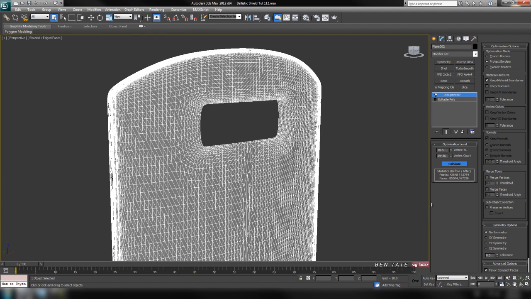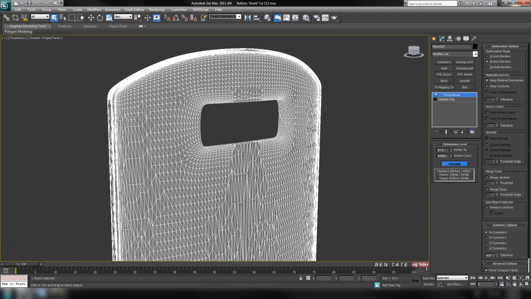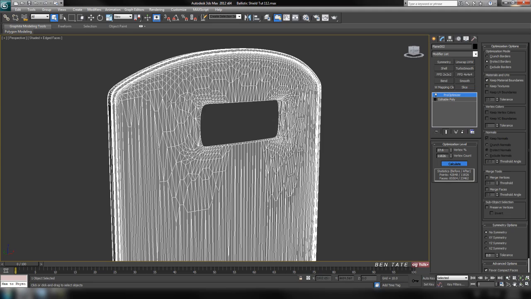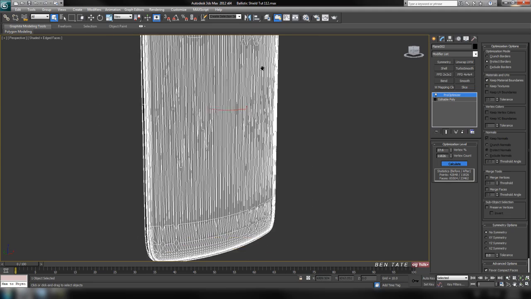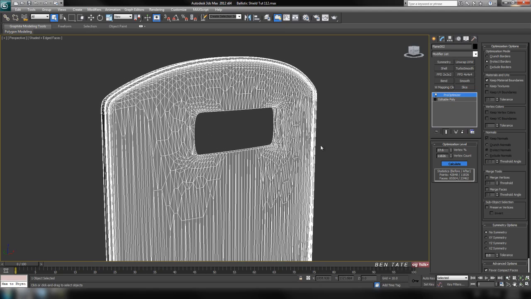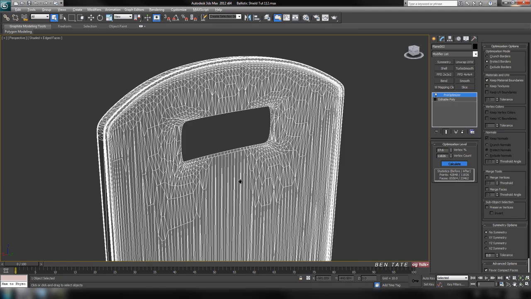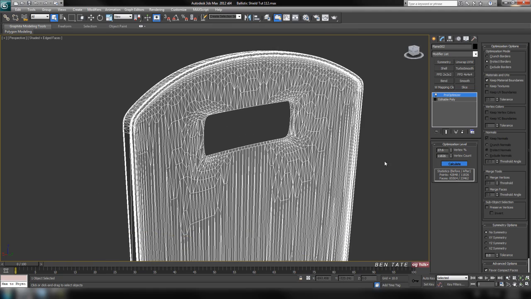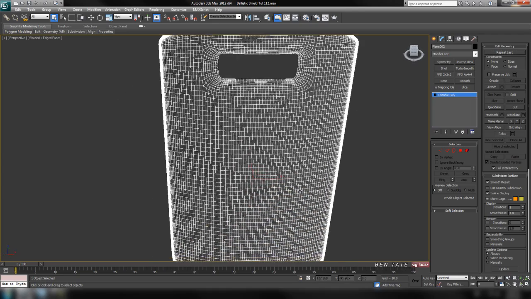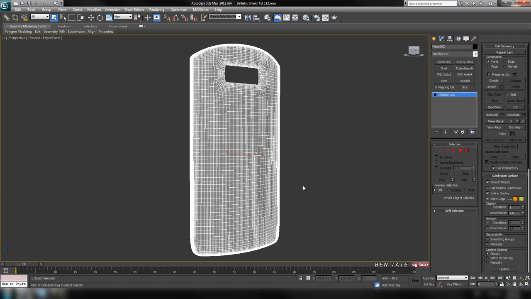Okay, and the reason why I'm not going to use this on this particular model is just because I want to show you the manual technique, but also you can see the geometry doesn't look very nice once this is collapsed down. We have a bunch of triangles and it looks completely terrible here. So we can do a much cleaner job by hand. It's going to take a little bit longer, but the result will be a lot cleaner at the end. Okay, so let's just delete the modifier there. So we're back to our original mesh. And we'll just start removing some of these edges that we don't need.